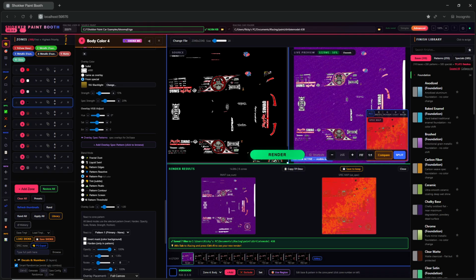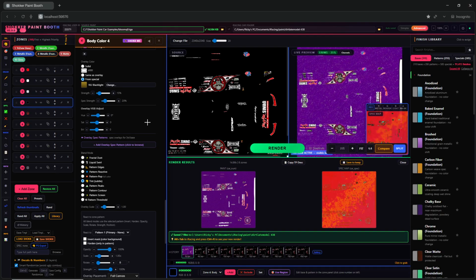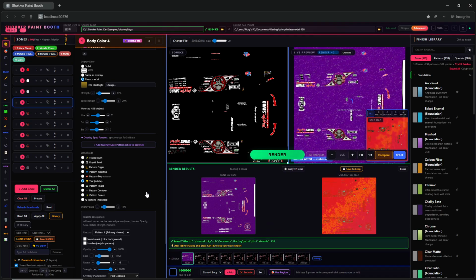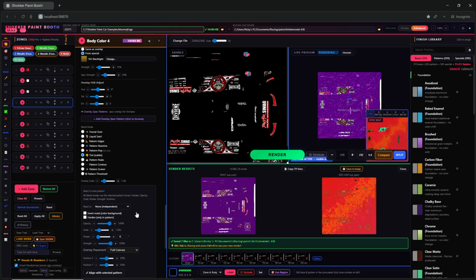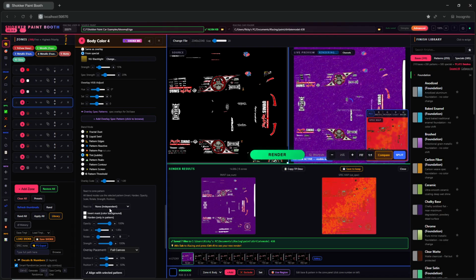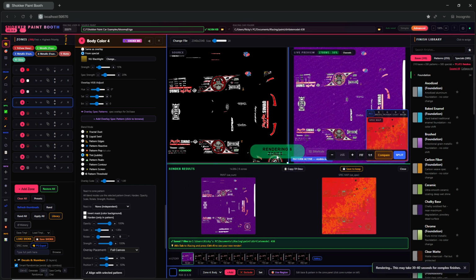I think I'm just going to try to tint it a little bit instead of pop, because there's no pattern on it right now. We could add a pattern, but I'm going to just do a tint. And on the tint, you do have more sliders that you can play with here. You can change the opacity and the strength. There's nothing to react to because there's no pattern on it now. So let's just render this and see what happens.